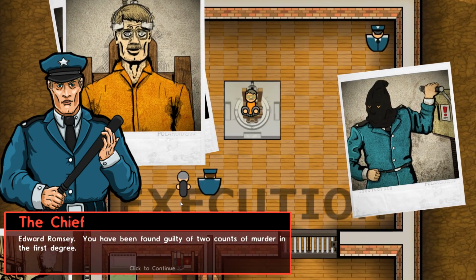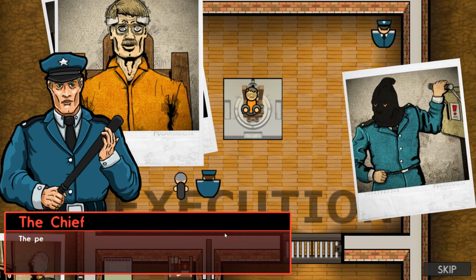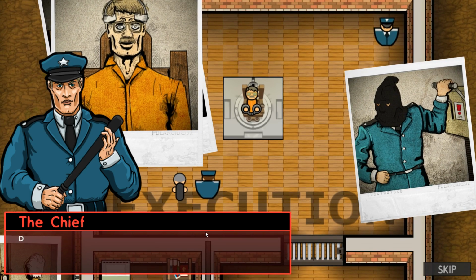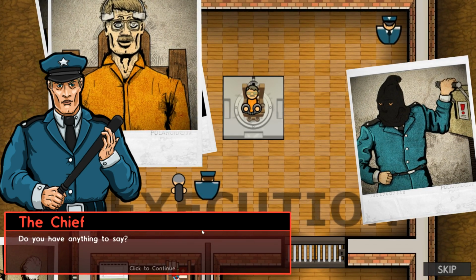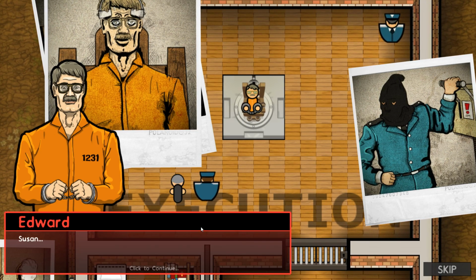Edward Ramsey, you've been found guilty. Two counts of murder in the first degree. The penalty is death. Do you have anything to say? Susan. I'm sorry.